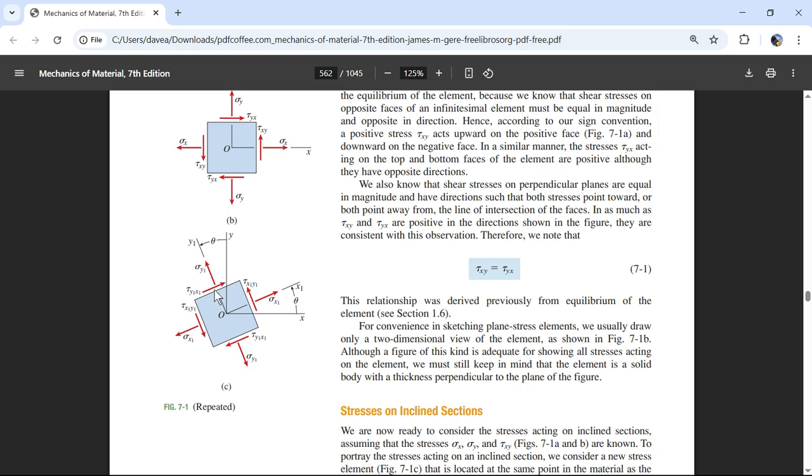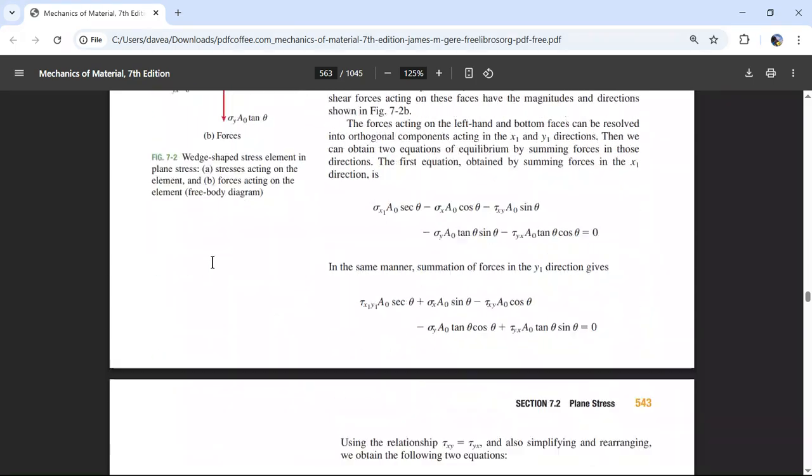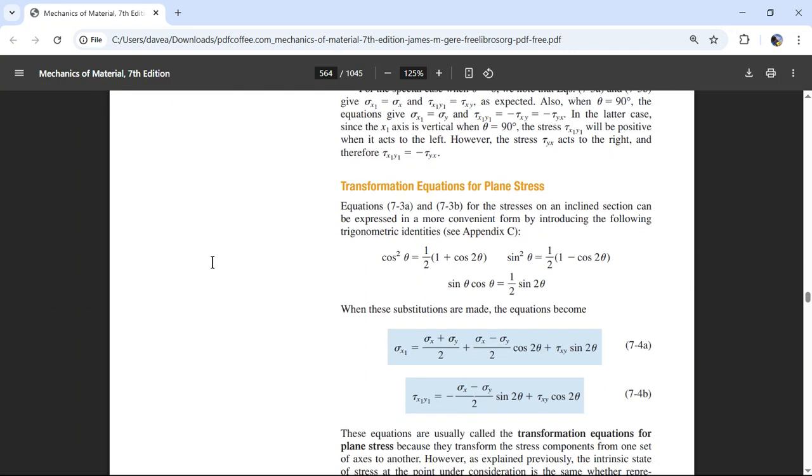If we solve for x1, that will give us the stresses on this face. So if the question says, find the stresses at 20 degrees, we can use the two equations that we just derived. But if we want to find y1 when theta is 20 degrees, we're just going to say theta is 110 degrees, solve for sigma x1, and then just call that sigma y1. So that's what they do from a mathematical standpoint to get this sigma.